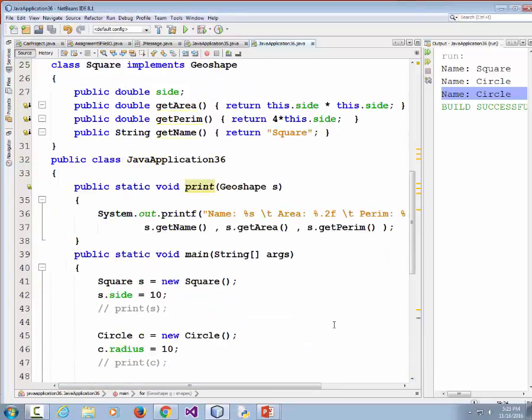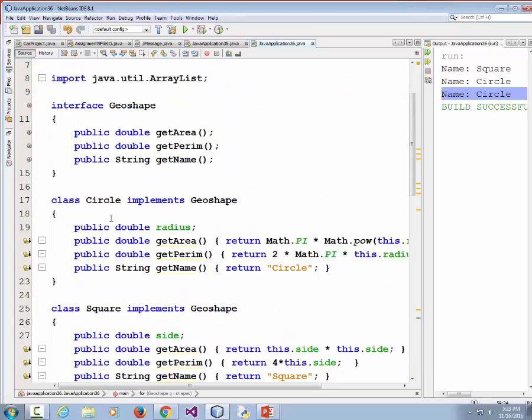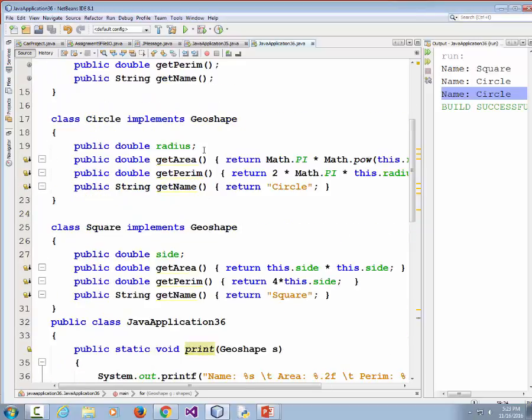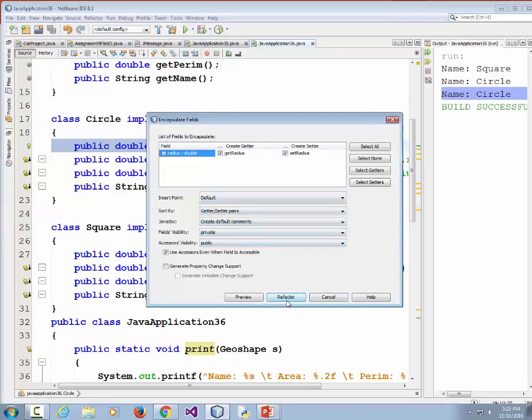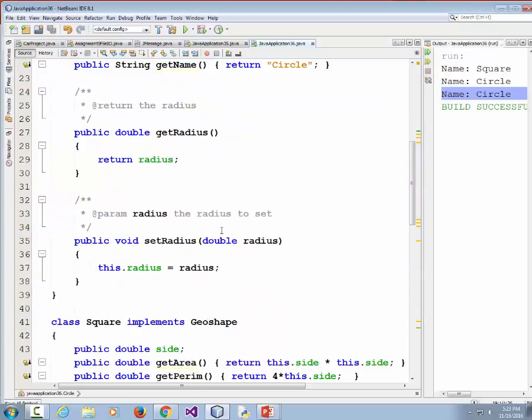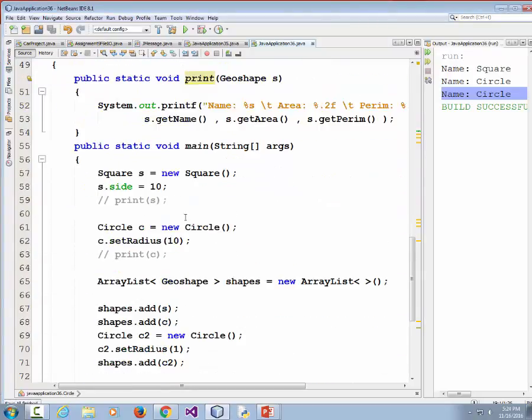So the last thing I will mention is that usually it's a good idea to add a toString method to all your classes, and we haven't done that. The other thing that's really good is to make your data private and your methods public. In order to get that to happen, I would have to add getters and setters for the radius. And there's a quick and easy way to do that. I could highlight that variable radius and go refactor, encapsulate fields, and add a getter and a setter for it. And miraculously, that even fixes it down here so that when we make a circle, we call set radius.